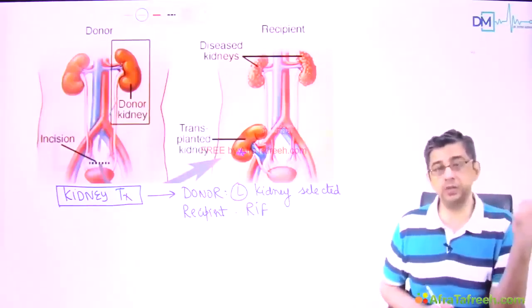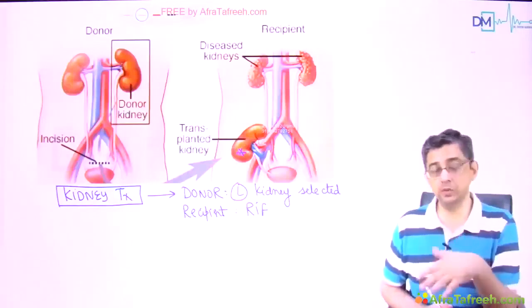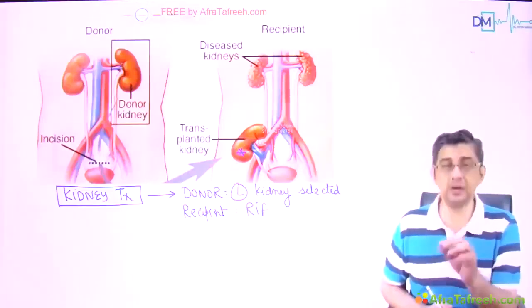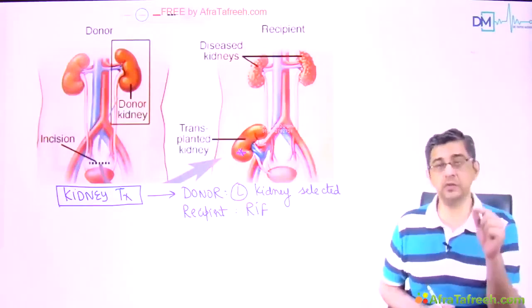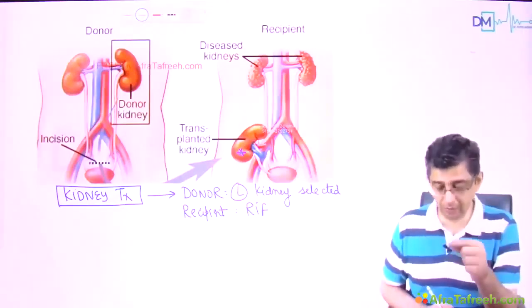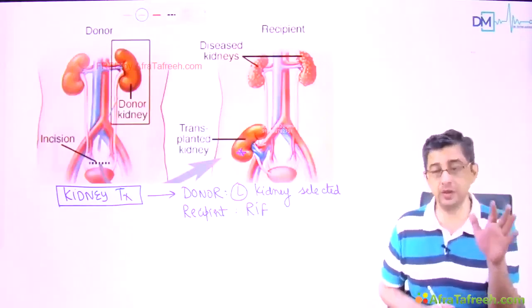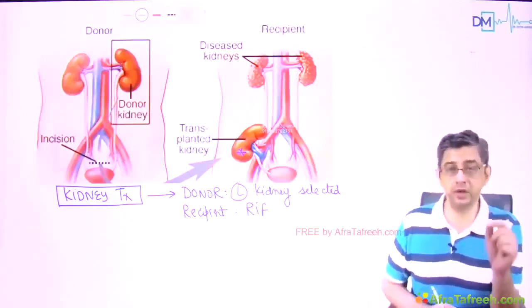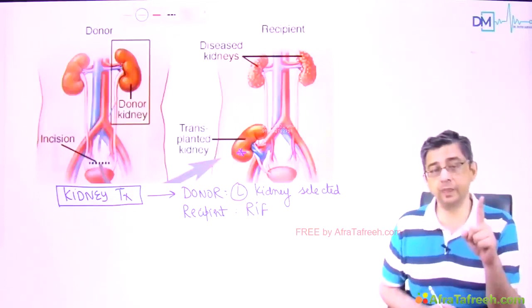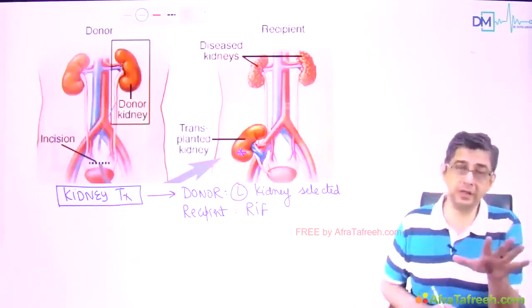The kidneys will be present very posteriorly. So here what we need to do is simply place the kidneys in the right iliac fossa. In case they get rejected, you are definitely in a position to remove them, because the traditional sites would have been horrible ones to take care of. So we preserve the old kidneys in all cases except one: autosomal dominant polycystic kidney disease.